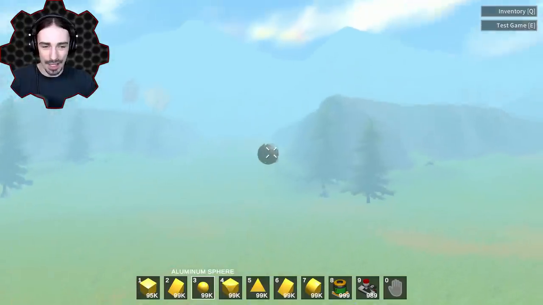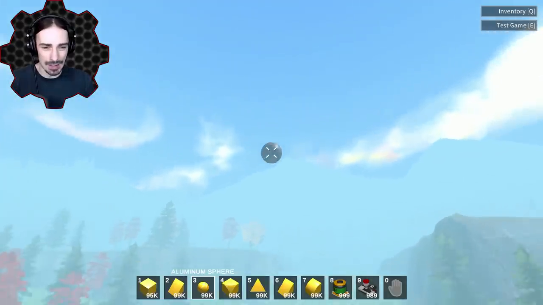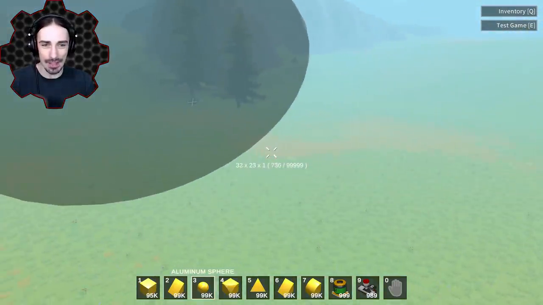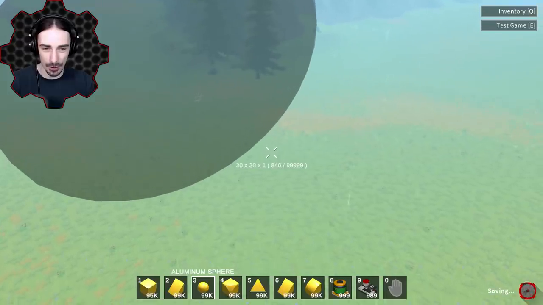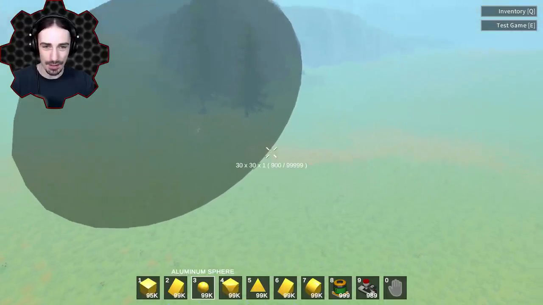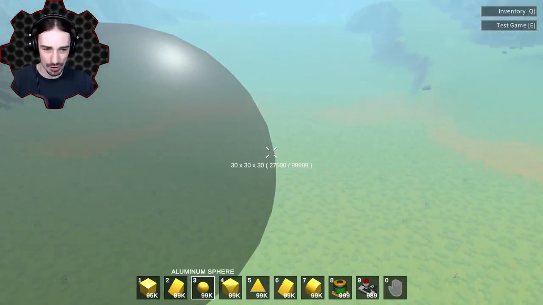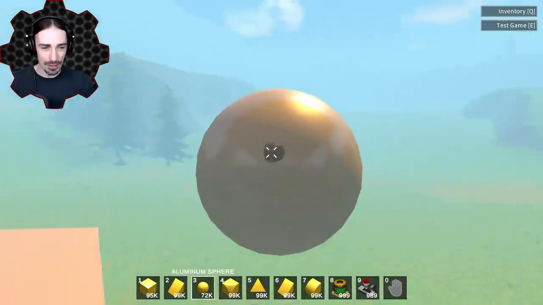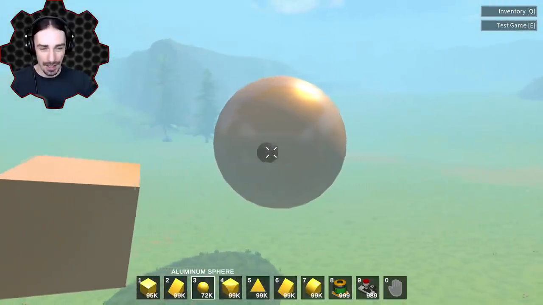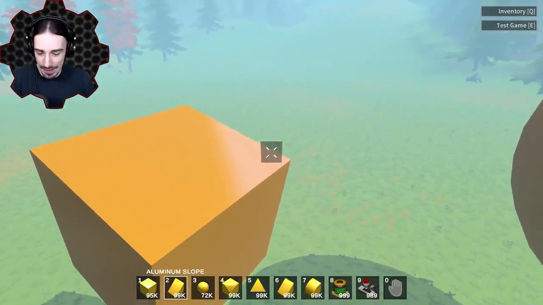Now if I want to build a giant sphere that I know is perfectly spherical, it is so easy to do. I just drag this out like this, and make sure those first two numbers match. Let's go 30 by 30. There we go, 30 by 30. Then I release the button and continue dragging until that next number reaches 30. There we go. And now I've got a gigantic 30 by 30 by 30 sphere. And this applies to any shape and size of block.